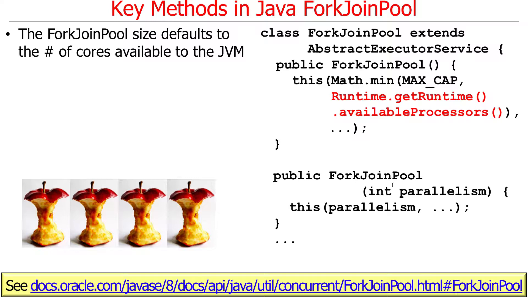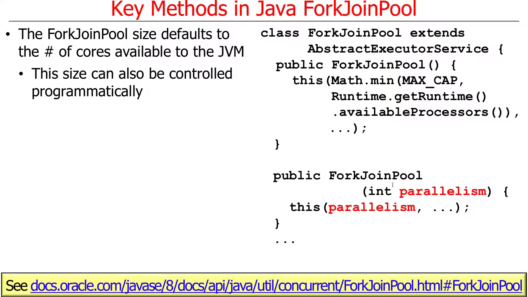By default, the size of the ForkJoin pool is the number of cores available to the Java virtual machine. If you look at the constructor for ForkJoin pool, it will create a pool with as many cores as the underlying JVM thinks is available for that hardware platform—which could be 4, 8, 2, 16, or whatever your hardware supports. You can also control the size of the pool by giving a parallelism parameter specifying the number of threads you want in the worker thread pool.